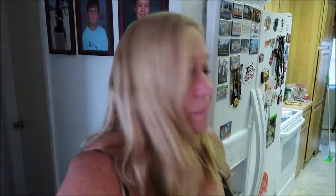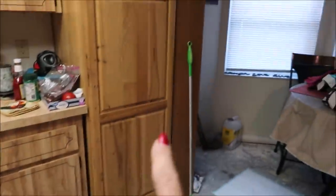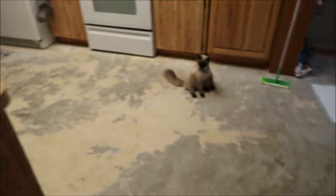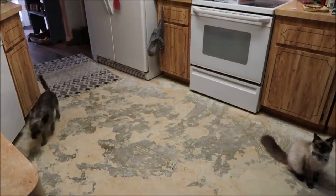Good morning everyone! Today I thought I was gonna have help but that didn't work out. So today I am going to try and move the furniture - well, not the furniture, the cabinets in the kitchen - and try to start on this floor. The kitchen's a mess but I'm gonna try to move the refrigerator, the cabinet, the stove, that cabinet, that cabinet, and that shelf, and then this table way over here so I can start the floors. It's gonna be a lot of work with nobody to help me.